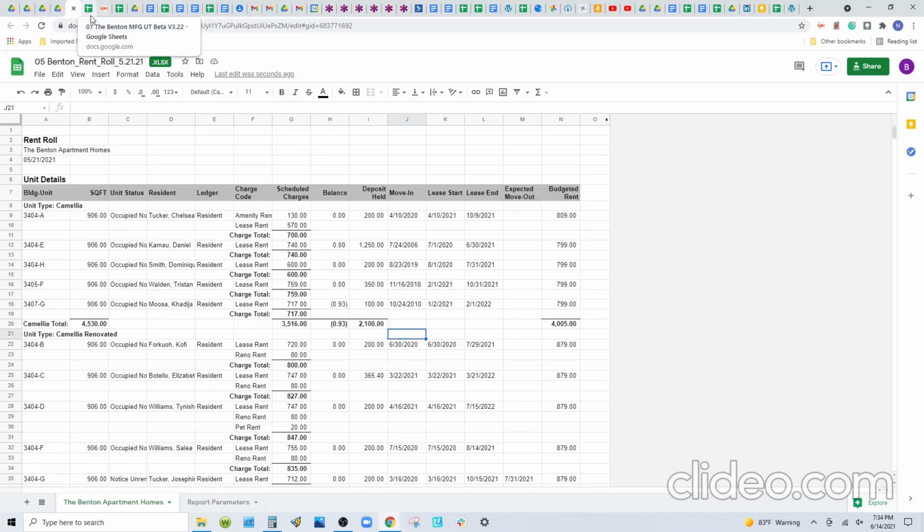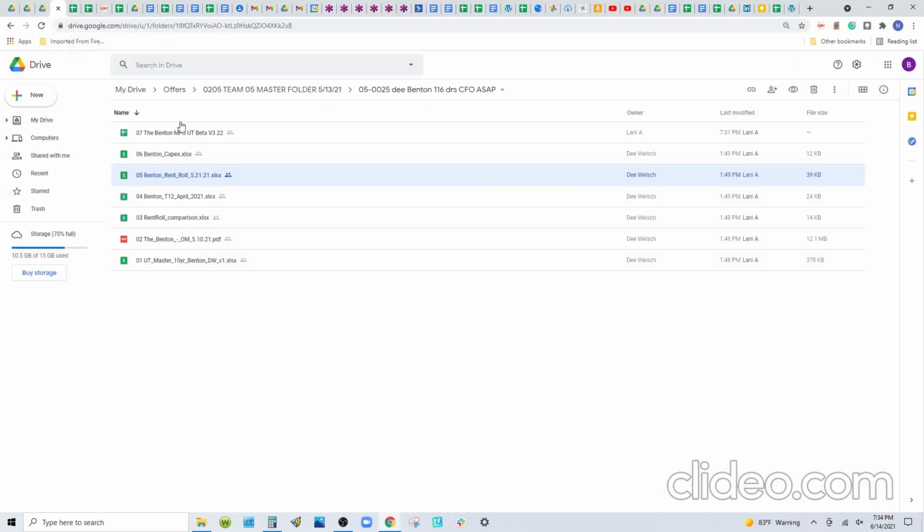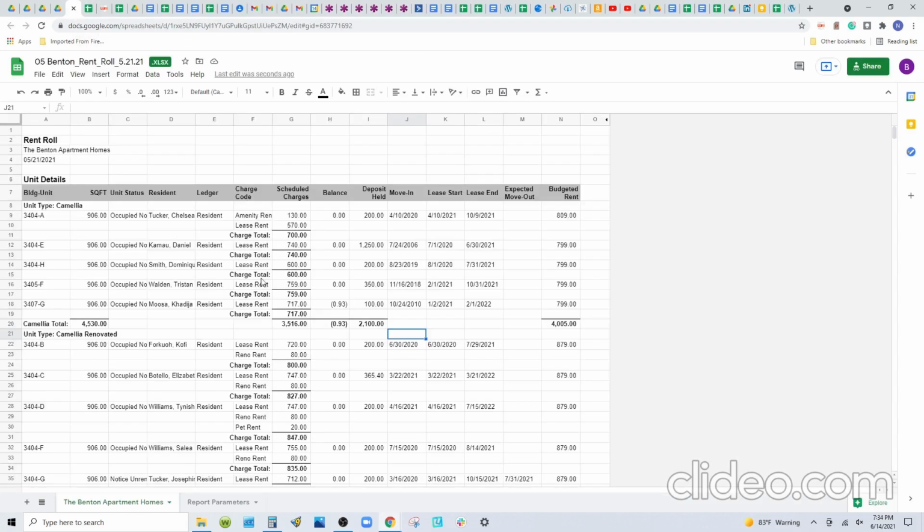So here's our underwriting tab, and I'm going to go straight into the rent roll provided. Let's go back and open a rent roll. I did that right here. This is what it looks like raw from the broker in Excel format. If it's in PDF, I'd ask them for one in Excel. It's just too hard to process.